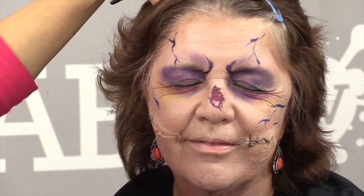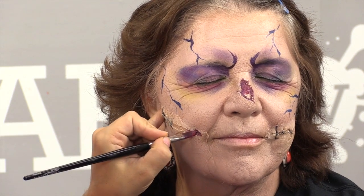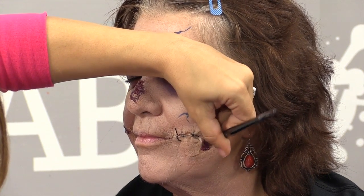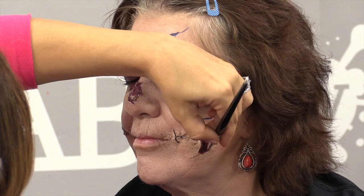So again, just filling that up. And then we'll turn her this way. Again, just going right inside of the deepest areas with the darkest colors. Same thing here. Remember, these are like carved out wounds, so you want the inside to almost have a black tone to it that's going to fade into purples and reds.